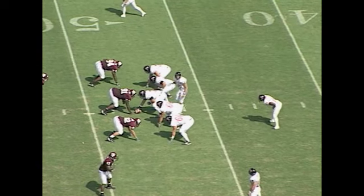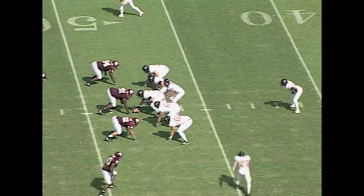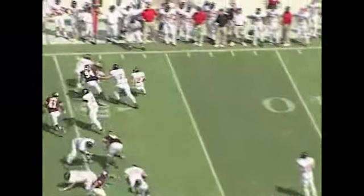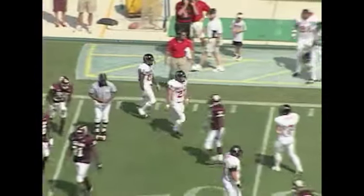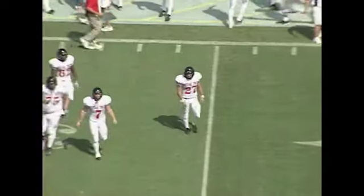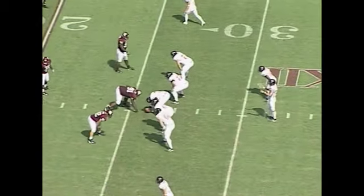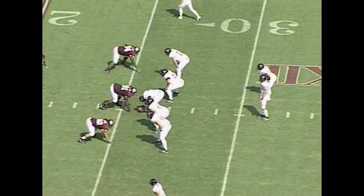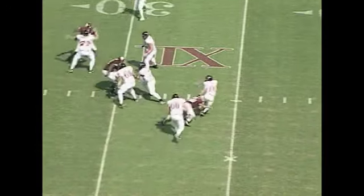Kingsbury from under center, trips on the near side, first down and 10, Torian Henderson in the backfield. Wes Welker in motion — handoff goes to Welker, the motion man coming left to right, turns it upfield at midfield, may go to the 40, the 35, 30 — tackled down at the 26, caught from behind by Sammy Davis showing good speed. Welker had himself a score as he turned the corner on that inside handoff coming from the inside receiver position in motion across the backfield. Kingsbury is the Big 12 total offense leader.